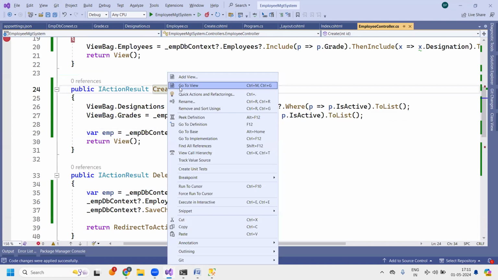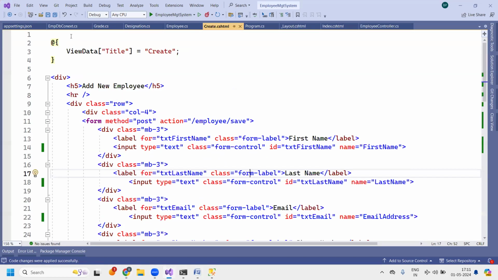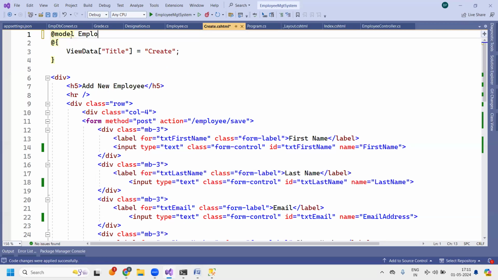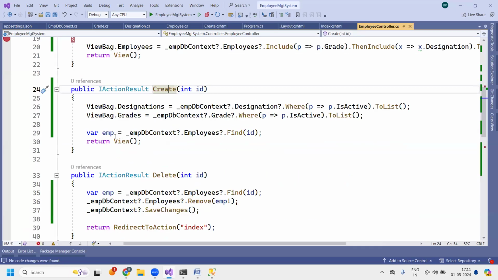Okay. And then go to view, add here model employee, this one. Okay. And pass that employee as a parameter.